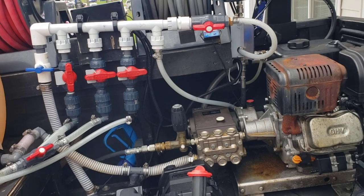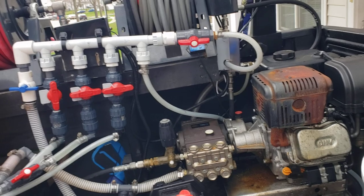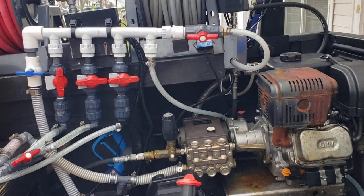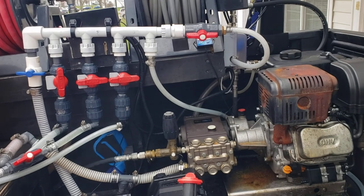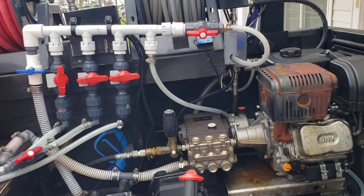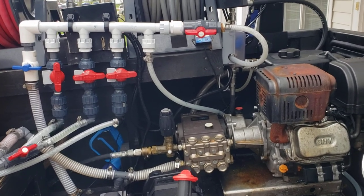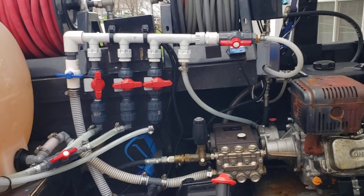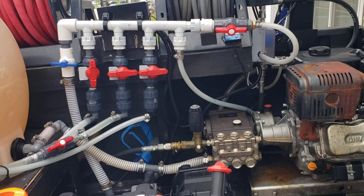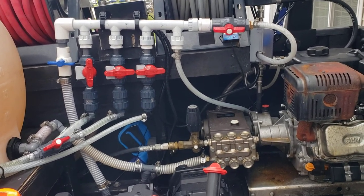Leon Johns is out there — he's the king of the AR-45 setup. If you want to learn how to wash quickly, that guy is the king. But the problem I have with that setup is that it requires a trailer, and I just don't want to deal with a trailer unless I get hot water. So my idea for residential house washing is that you're going to be most efficient at a five and a half GPM machine.